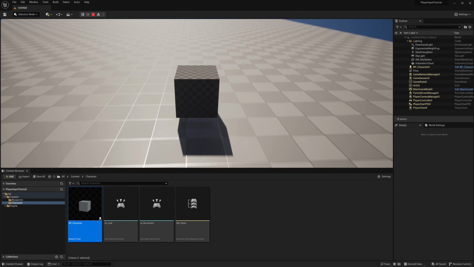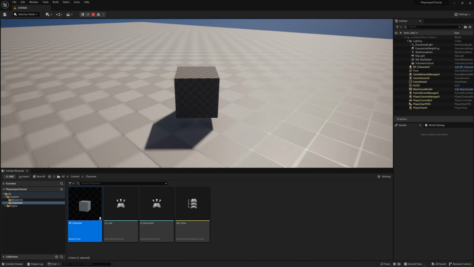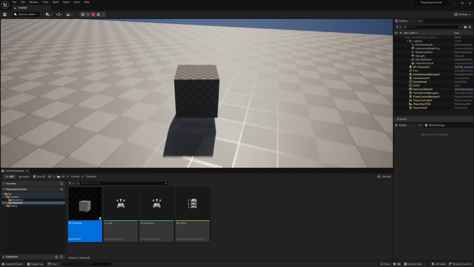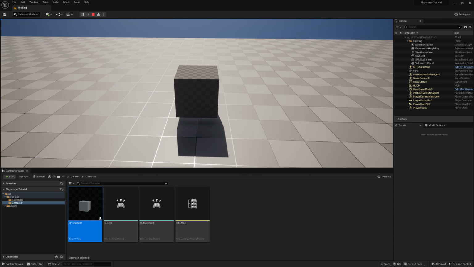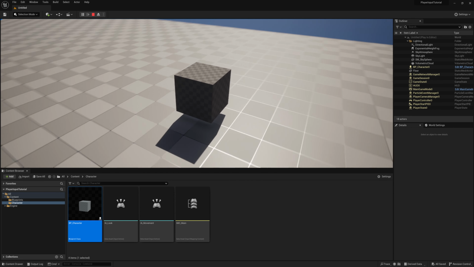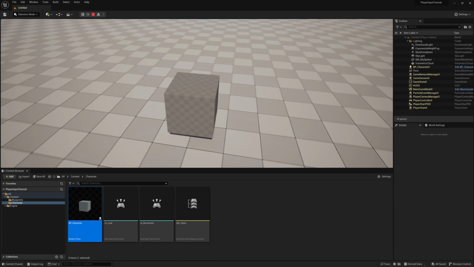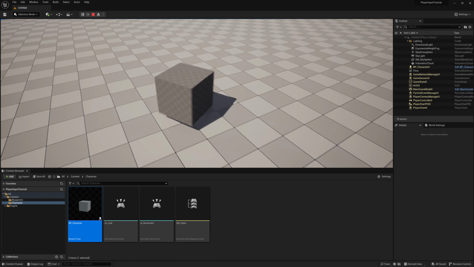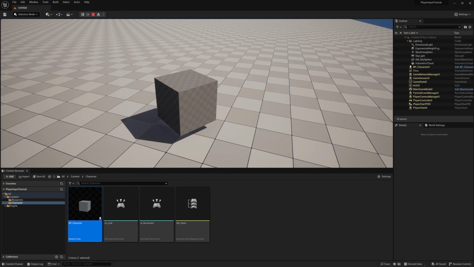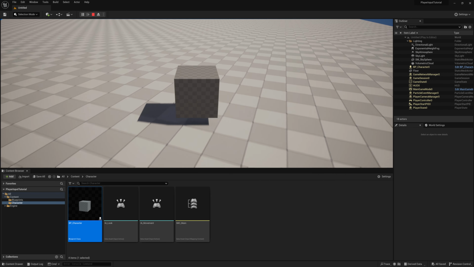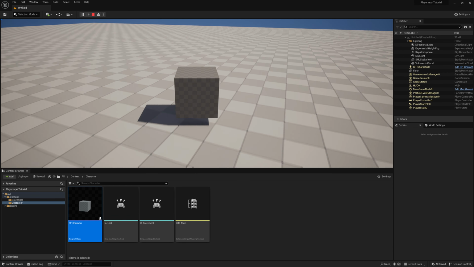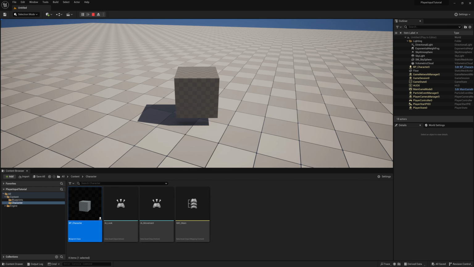If I hold W or forward and then move the mouse, then it moves in those directions. But if I'm still and not pressing any button, I just rotate my mouse and rotate around the character. And if I face a direction like that way and press W, then the character moves in that direction and starts moving.